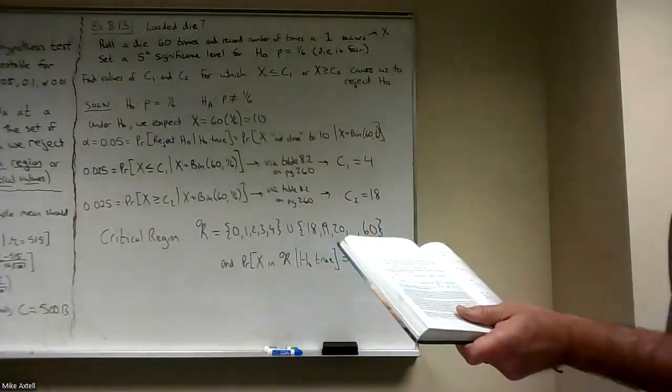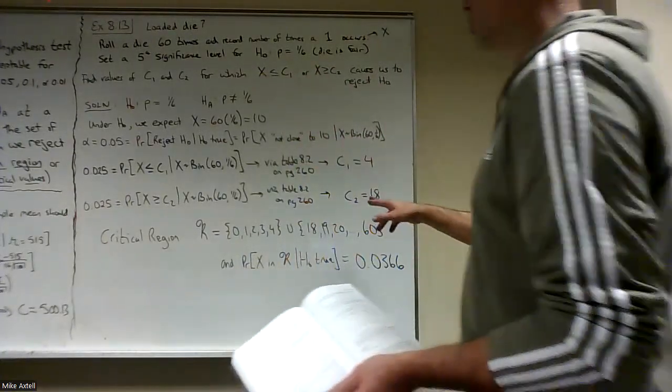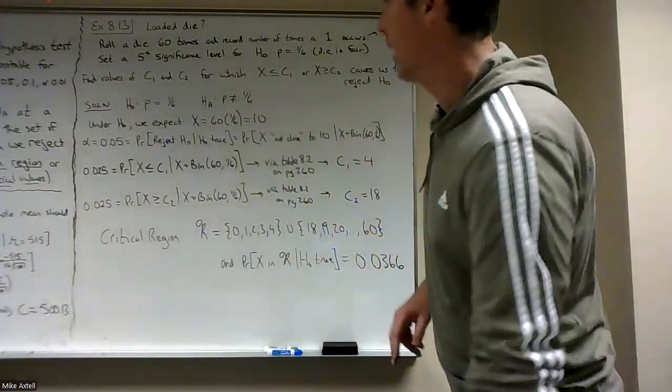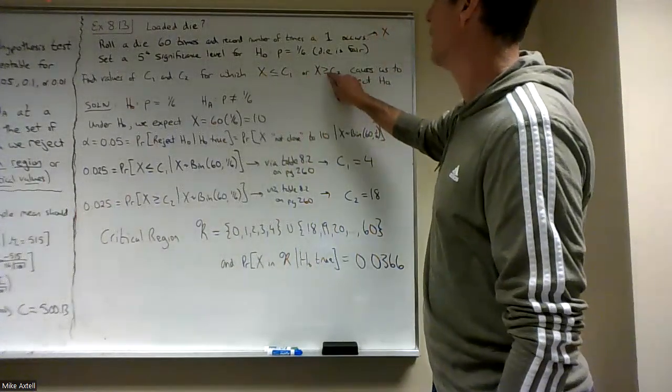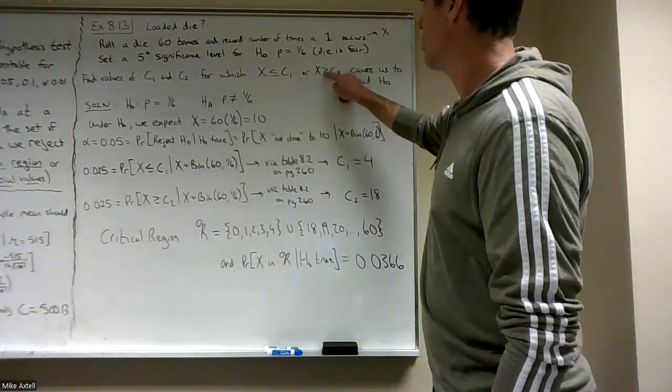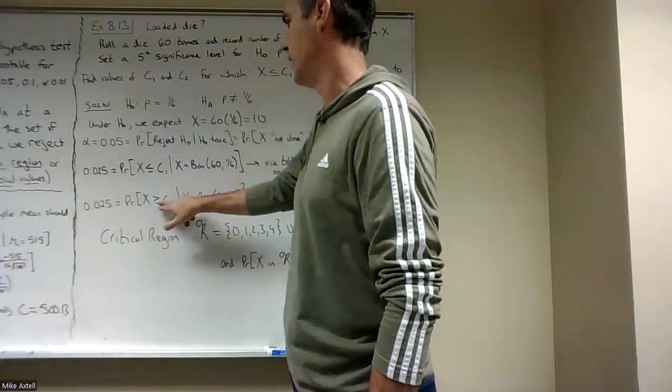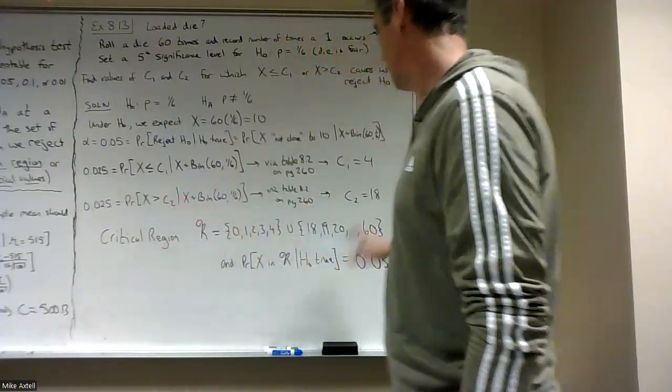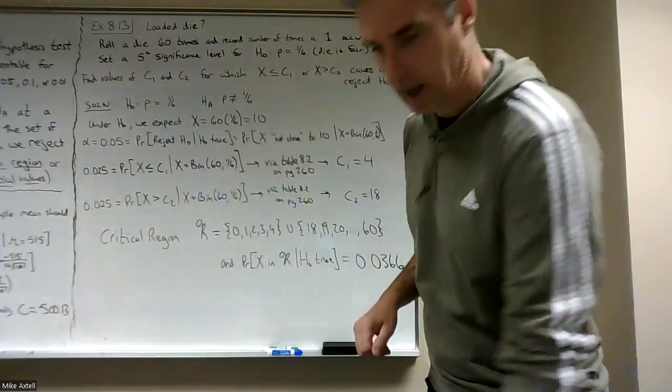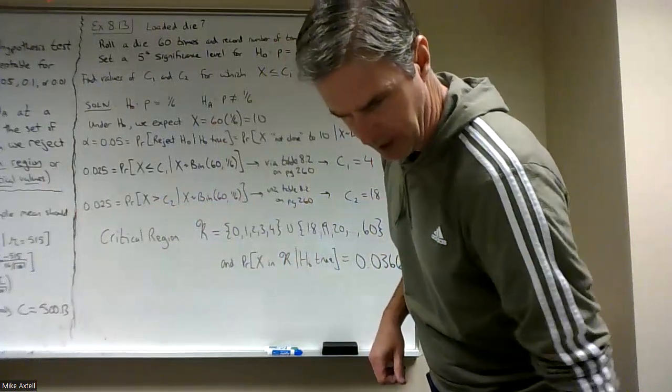So that looks like I should stick with 18. And it looks like I made a slight mistake. Should get rid of the equal sign there. I don't know why they did that. I would have just said 19, but just to stick with the book, we get to there.